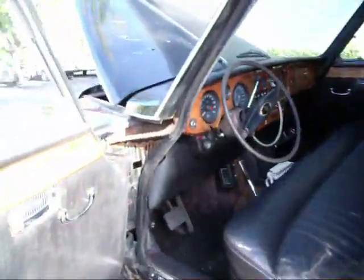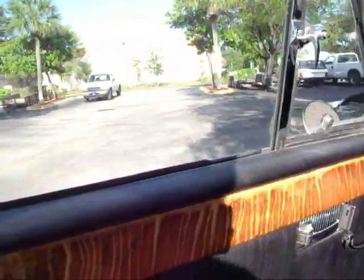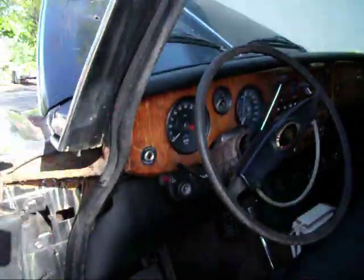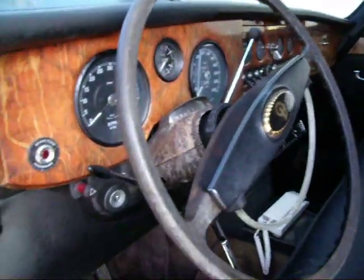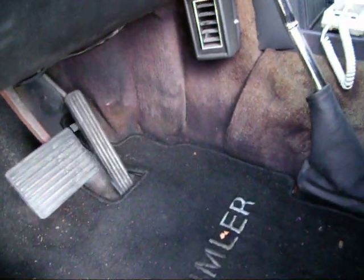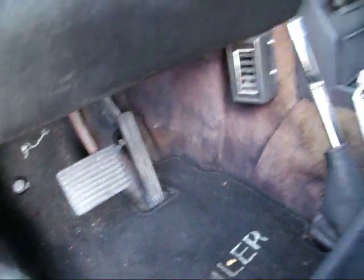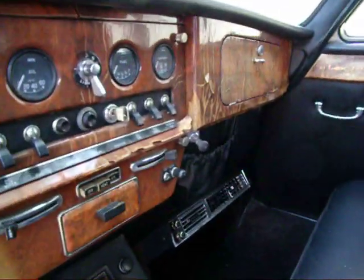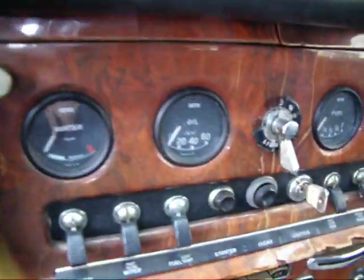Again, as I said, I believe it's from the Mexican embassy. There is a still picture of the VIN plate mounted in the back door. It still has the original Daimler floor mats with it, which I thought was kind of unusual. And there's a little piece of leather that's gone. As I said, the gauges, when we got it started, I peeked in here real quick.